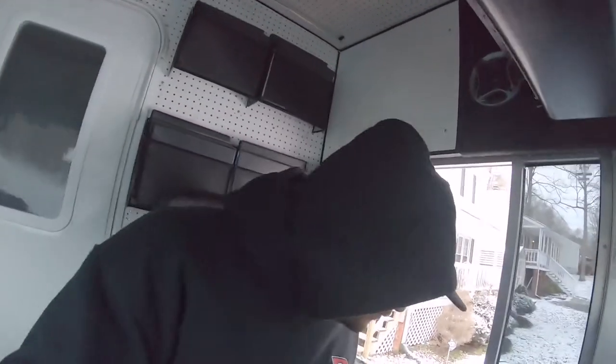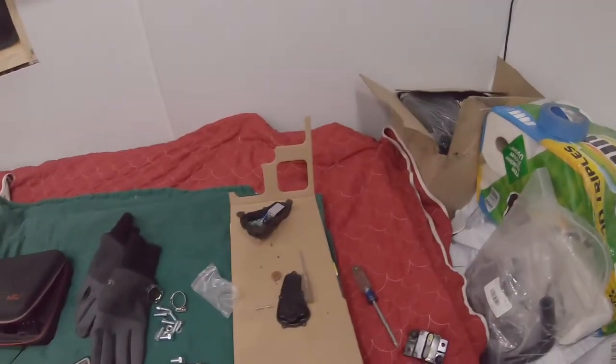And I made it. So the lift gate opened, as you could tell, but we're still frozen. Now I'm going to go get my cord and get this plugged in, so that way we can get some heat going in here, just so we don't have freezing temperatures for the batteries. And then we can worry about ordering a solenoid relay, something to replace that. So yeah, that's where we're at.